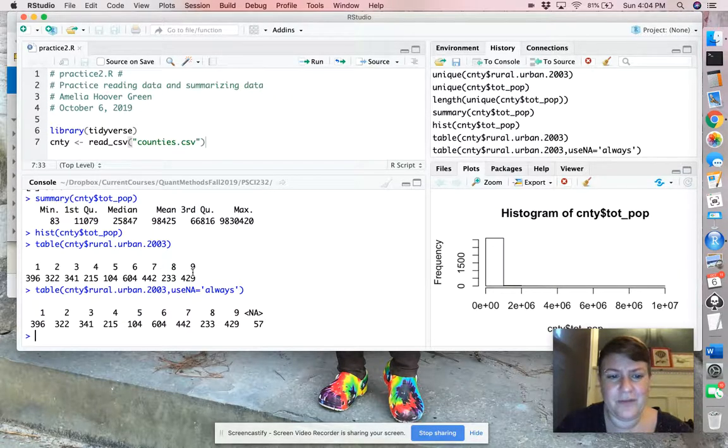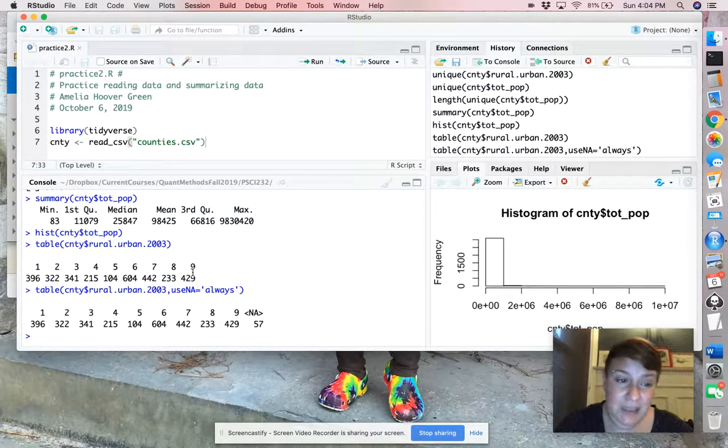That's 429 highly urbanized counties, 396 entirely rural counties, and in the middle, actually, is a 5. So that's not half and half. I'm not sure how they make that ordinal scale, but that's actually the lowest number at 104 counties. In any case, that is what table does.